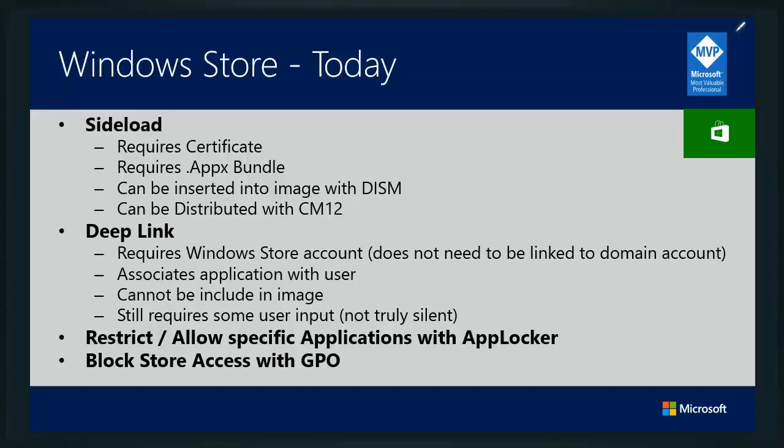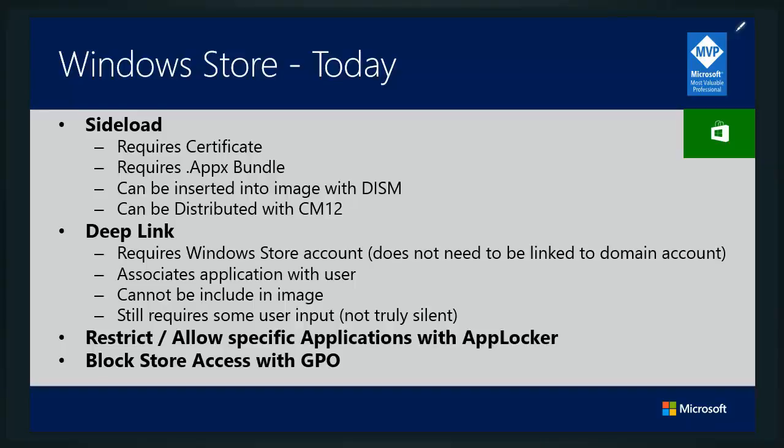If I've got 30,000 users and I want to give them a specific application, that doesn't really scale well. I've got to have everybody using a Microsoft ID. I've got to give them credit card numbers or gift cards or something. Not a scalable solution. So what I'm going to do is one of two things, right? I'm either going to sideload the applications, so I can preload them into my image if I want to. Requires a certificate. The code has to be signed.